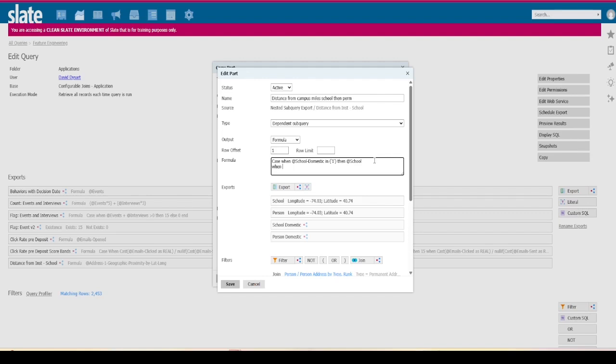So if that is domestic, it'll give us that distance. If that's not true, it then checks down to the next when statement.